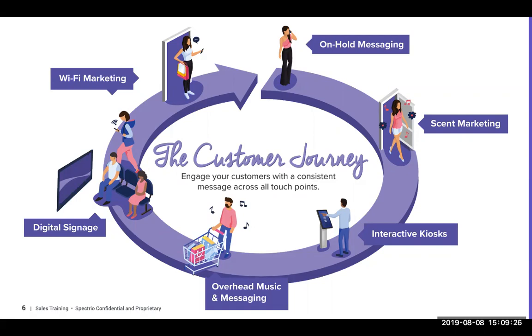We also, one of our newer products is scent marketing, believe it or not. If you've ever gone to a casino in Vegas or stayed at a Starwood property or a Marriott property or a Holiday Inn and you encountered a unique fragrance that wouldn't normally be there, that's scent marketing. It's been around for a while. It started back in the casinos, probably in the late 80s, early 90s, really to cover up cigarette smoke, and it evolved from there into more of a branding experience for mostly hotels, some class A office space, certainly assisted living facilities, and so on, to create just a better guest arrival experience, right?